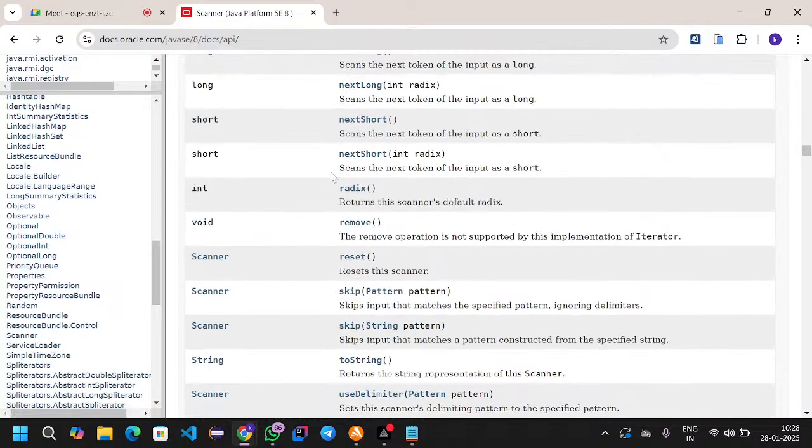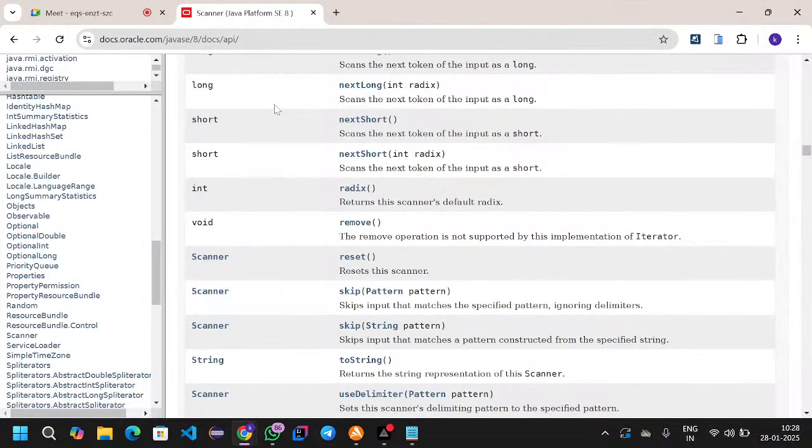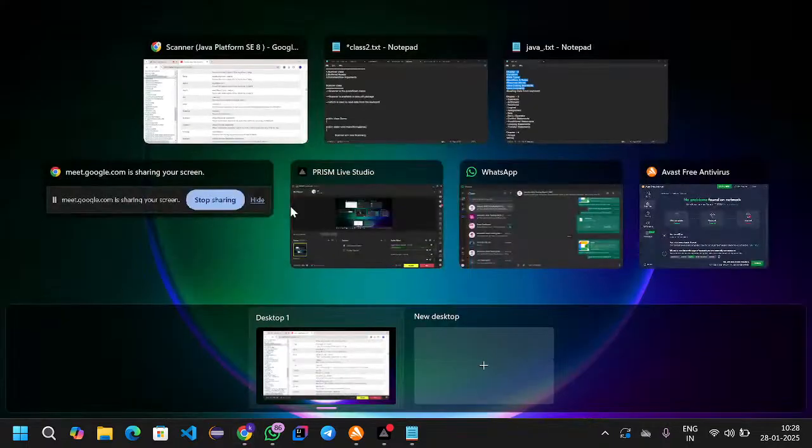As of now, we can take data from the keyboard and do some addition operation and so on. Like that, we'll try to understand the Scanner class.